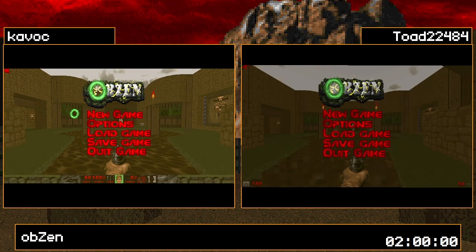This was actually released on the 20th of October, so it's really quite new. And it is based on Plutonia, actually, not just Doom 2. Really new.